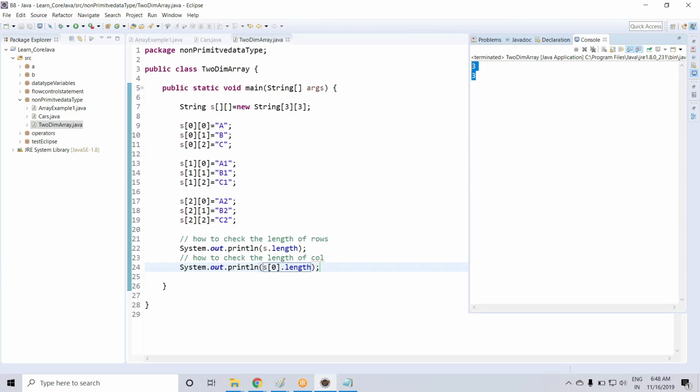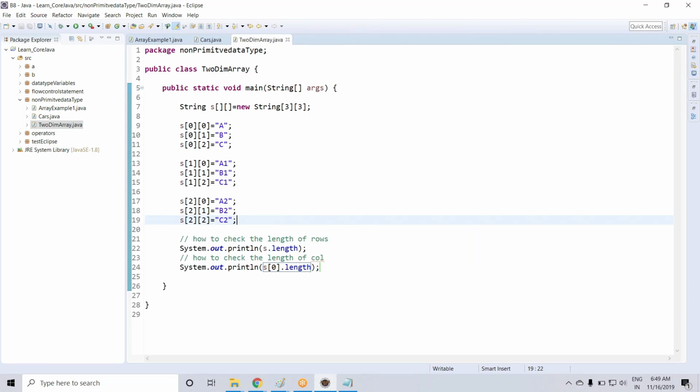Okay. So we can do it that way also, but you know how to do it, and there are other people who are just learning. That's an advanced way that we can also do, but for others, all you have to do is print the row directly, or print the length of the row directly.